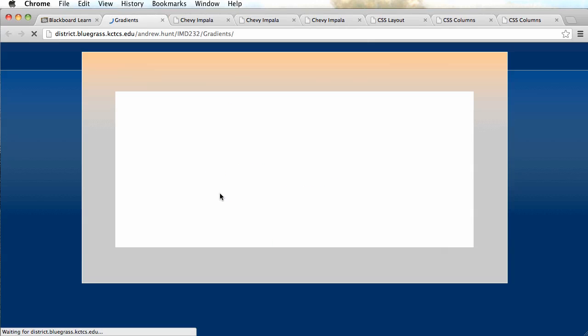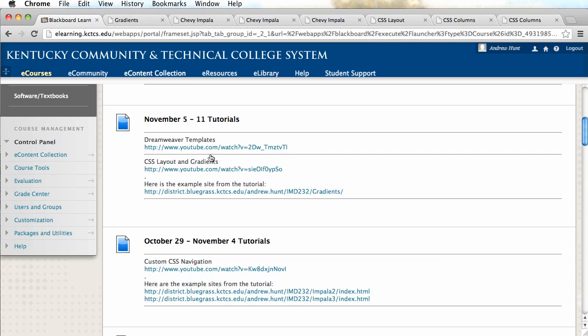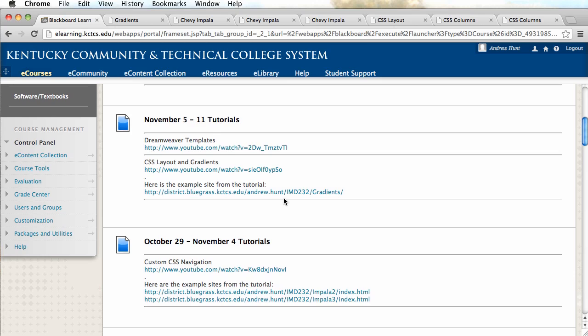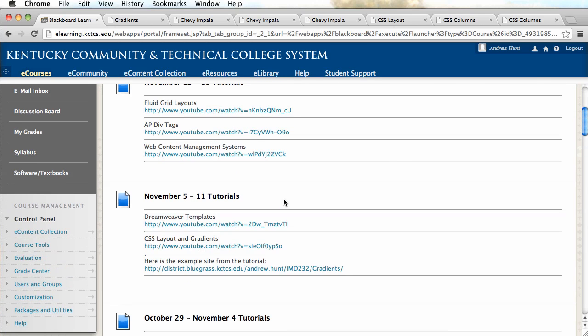Let's see. A little bit more with design. Again, that's just gradients. So the division tag layout is nothing special, but full screen, actually it's a tiling background with a gradient and then a gradient at the top. So that was just to give you another idea of how you can use some really simple graphics and different CSS with your division tags to create a layout.